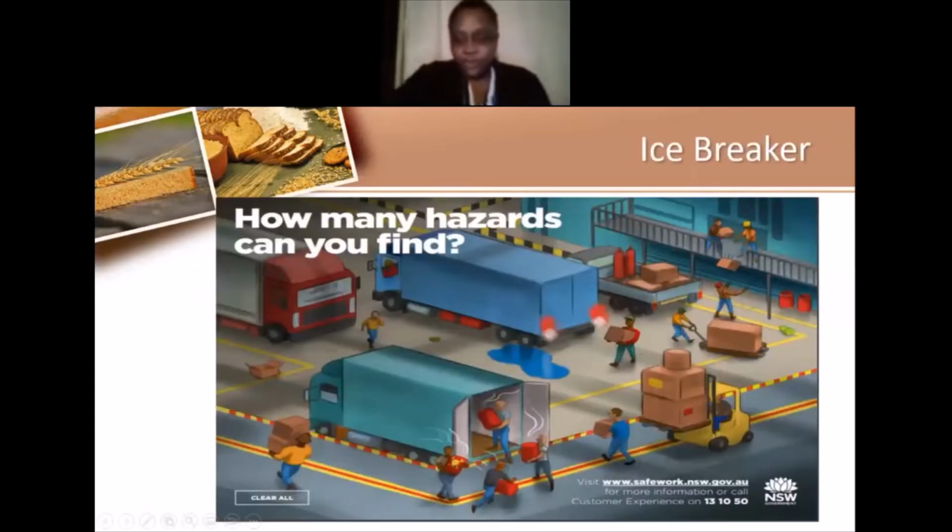Just to do a quick icebreaker to make everyone feel more comfortable and to give them an opportunity to understand what it is that we are about today. I hope you're seeing this picture clearly. There are 6 major infractions to safety and health rules that are evident in this picture, and I'm going to invite everyone to participate, but more so our new staff, to identify what those infractions are. You can just indicate, and I will say whether or not you're correct, and we will determine what those infractions are. Who wants to go first?